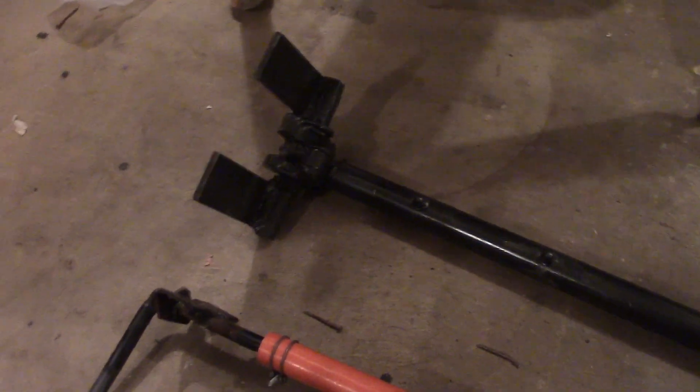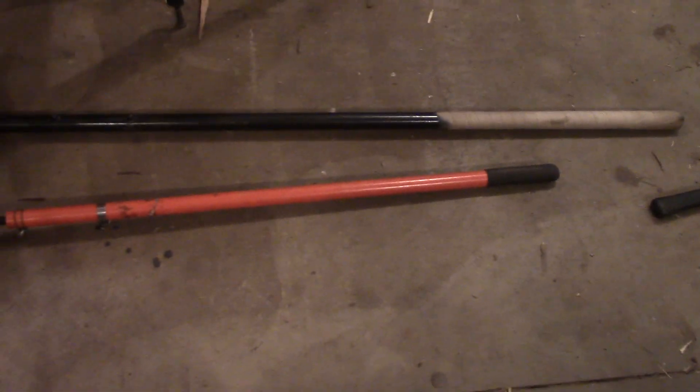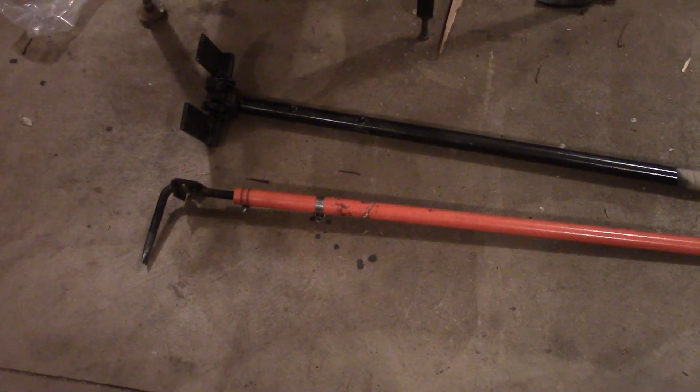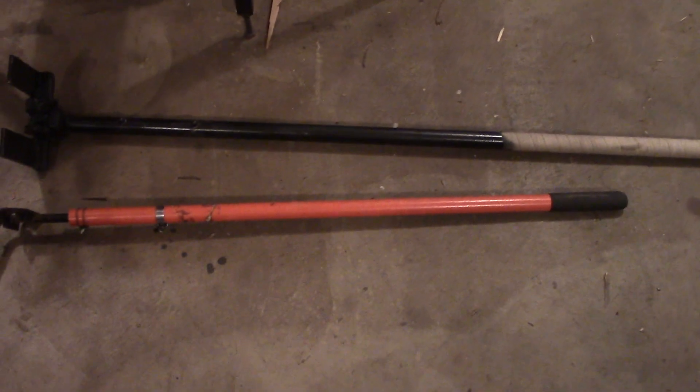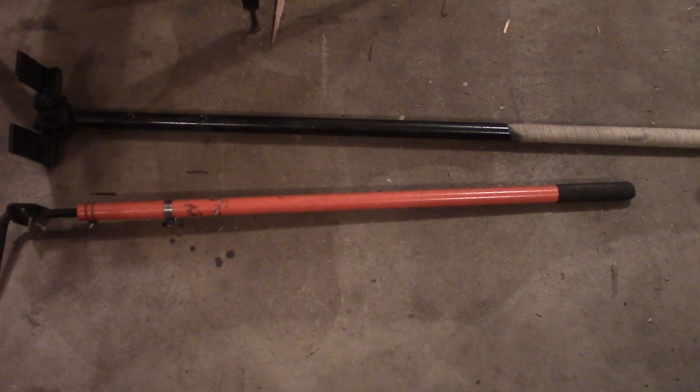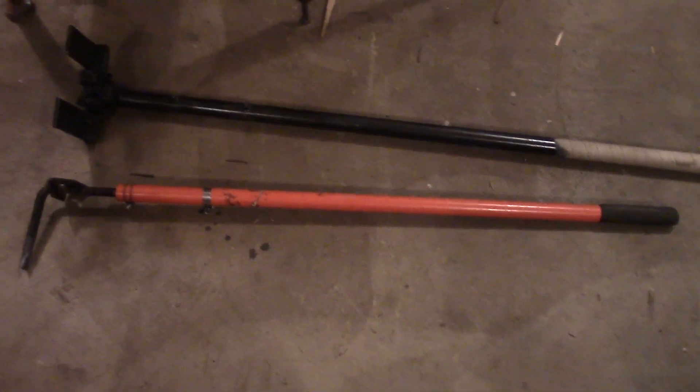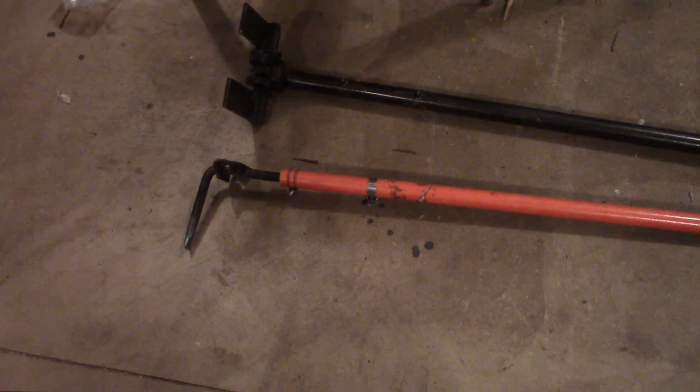After I welded up the first one and bumped my head — and luckily it hit the front of my head, I'm really not kidding, I got hit really hard — I decided I wanted to make another one. I went back on YouTube and looked at some other pallet breakers. This one has a handle from a shovel made out of fiberglass, and I used that because it was light, but I'm kind of worried about it breaking so I put some hose clamps on it to sort of prevent that.